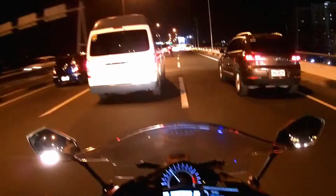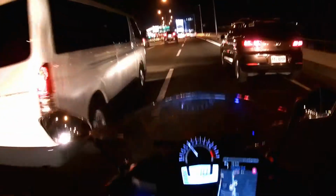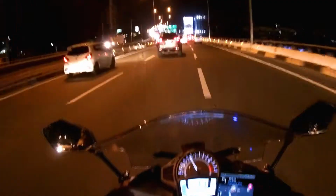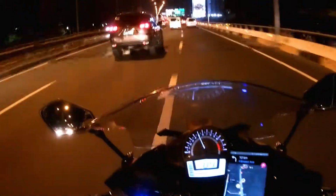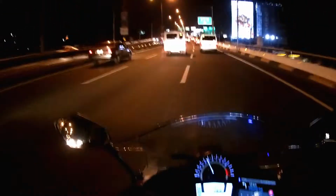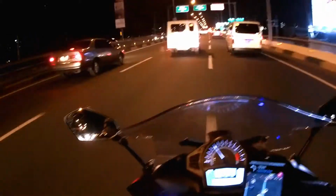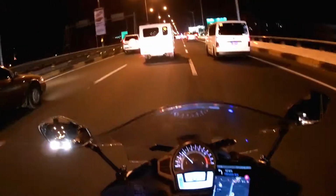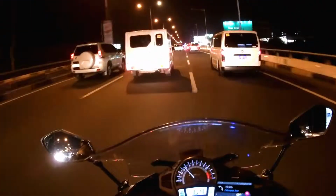And of course, when riding on the expressway, you want to maintain adequate speed on the road. Never too slow and never too fast. You want to maintain the speed that cars are moving, and if you want to overtake, that's okay, as long as the speed is under your control and it's enough speed to just overtake the car. And it's not like a mad scramble that you need to go to the exit in no time.